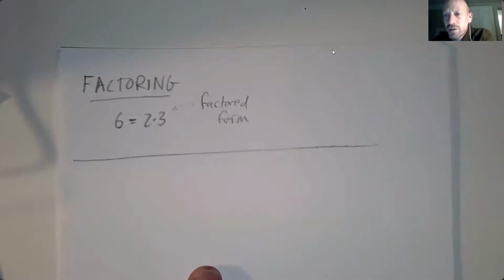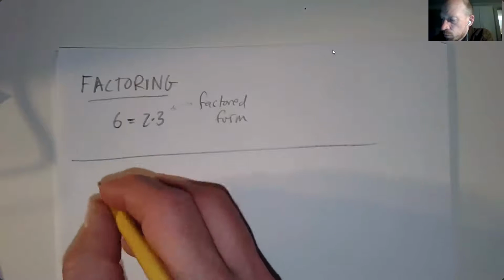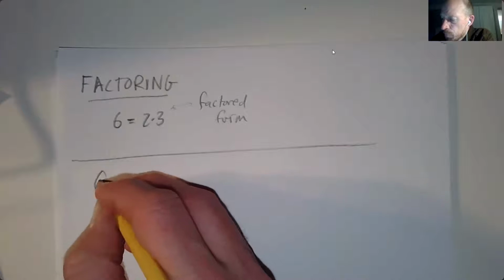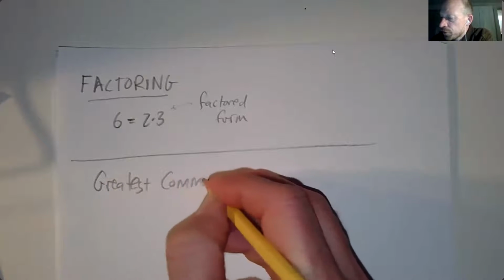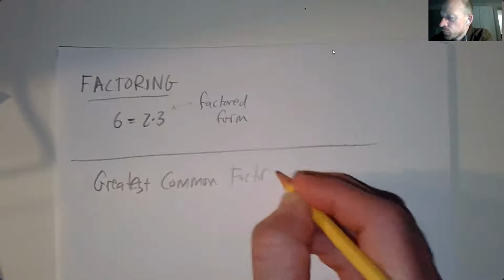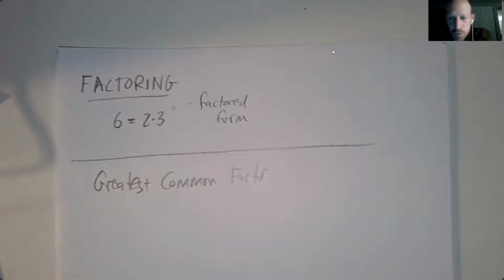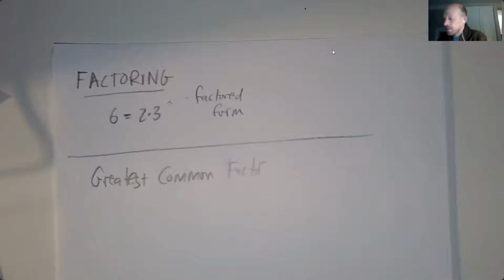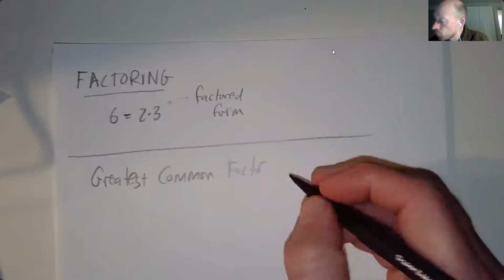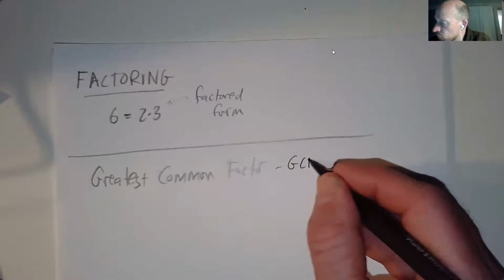And so within factoring, there are a lot of different types of strategies in factoring that we can do. All of the types of factoring, we want to start with what's called the greatest common factor. So I'll start with this, and then I'll move to some binomials. So the greatest common factor, the strategy there is to pull out something that is common to all the terms. We use this, the GCF.